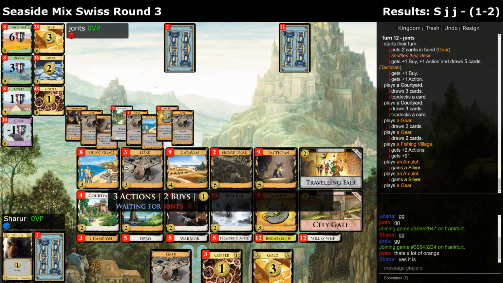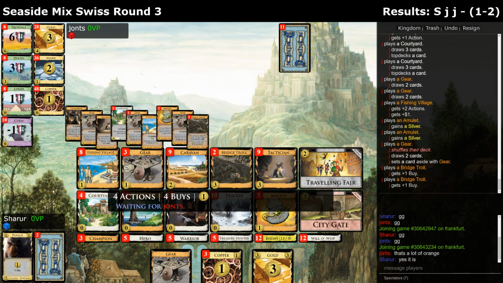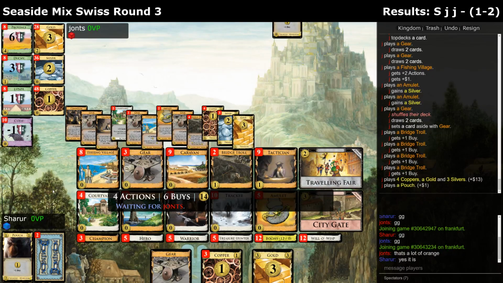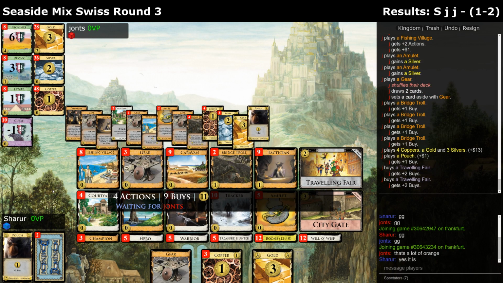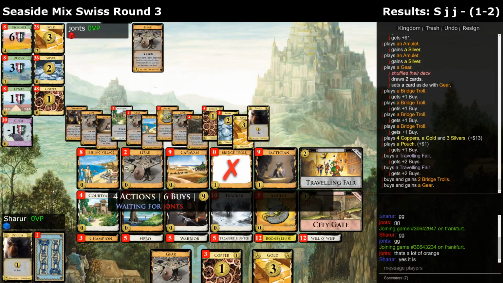Huh. Gain Silver. I guess it doesn't give him more money. Surprised he would need it. 6 buys is not enough to empty. 7 buys. 8 buys. 9 buys. Is that enough? That's probably enough. Yeah.